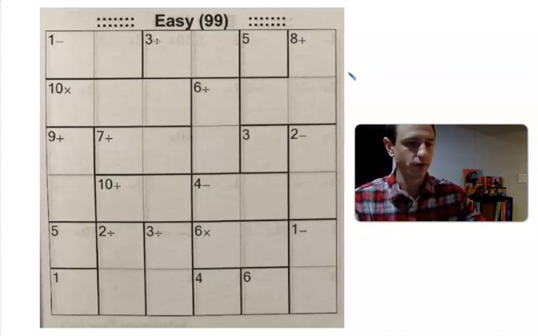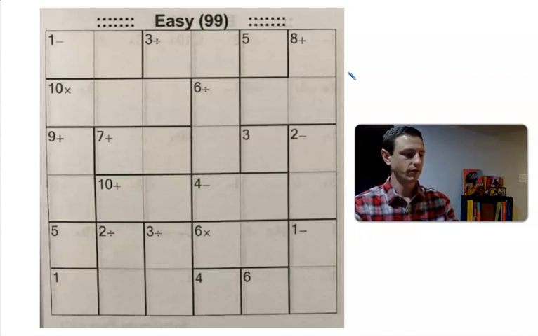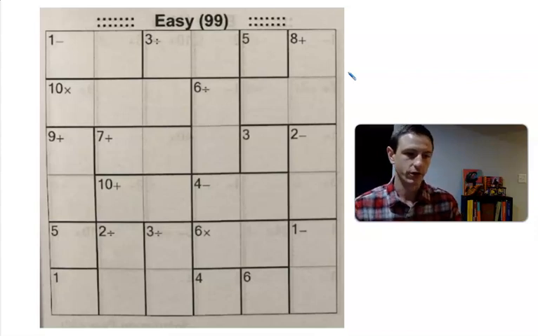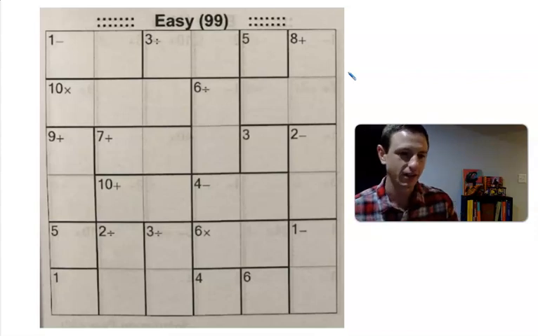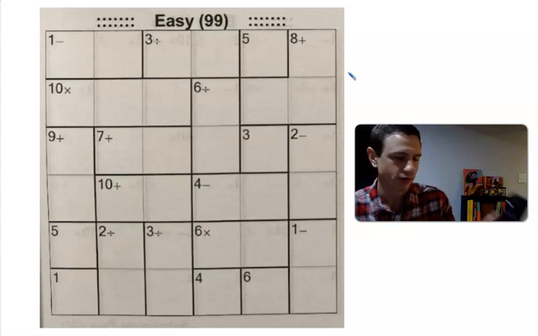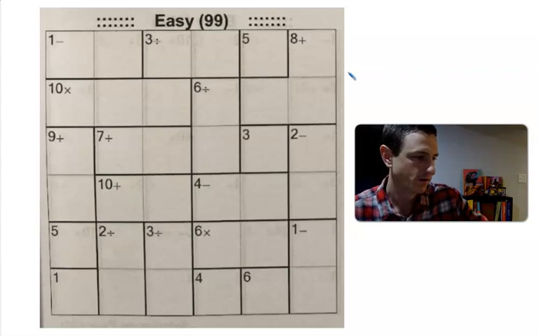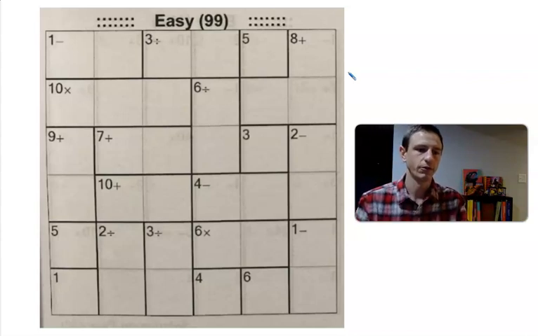And then for time wise I was going to put a timer on the screen, but I didn't want to do that because that's just more stressful. I'm trying to set my timer here. More stressful, just staring at a ticking clock for 60 straight minutes. So I'm just going to use my phone here. So I got it set for 1 hour, and I'm going to start now. So here we go. 1 hour of Calcudoku.